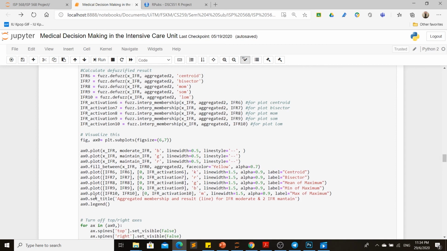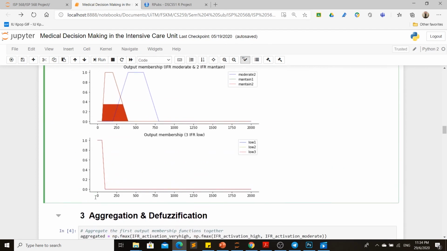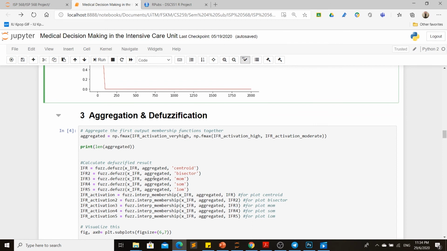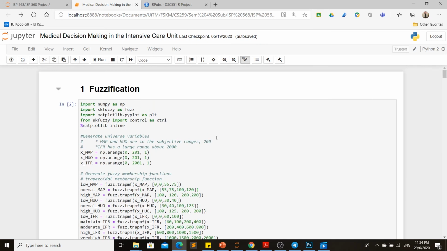So actually this is all for aggregation and defuzzification. But before that, the difference between Java and Python: maybe in Java we will have to code for y equals mx plus c, but in Python, by using the libraries skfuzzy, numpy, and also matplotlib.pyplot for plotting the diagrams, you don't have to do that kind of coding, like calculating y equals mx plus c, or calculating the degree of membership.